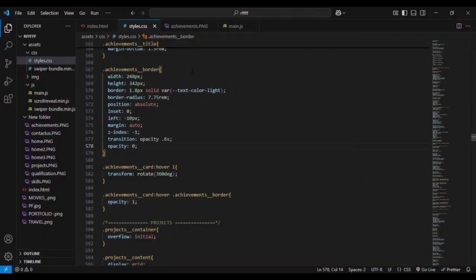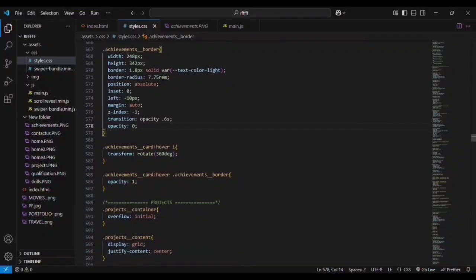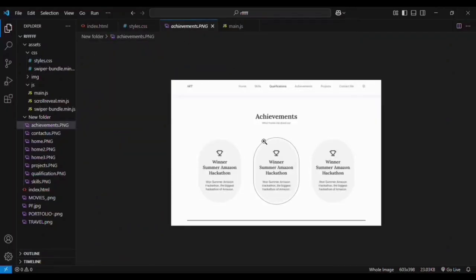Opacity 0 means it will not be visible to the human eye. So whenever you hover onto the card element, we are making the opacity equal to 1 for the achievement border. Then you can see that you get a border line. You can see this border line is not there for the remaining two. So whenever you hover onto the card element, the trophy will rotate 360 degrees as well as the border will display. That functionality is added here.